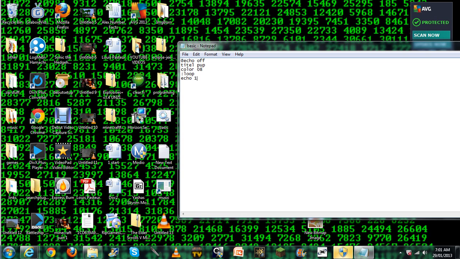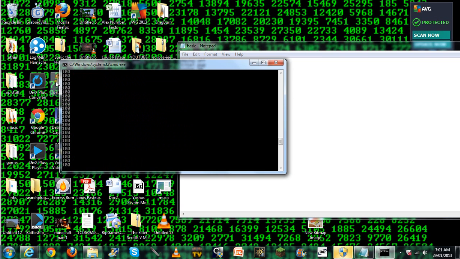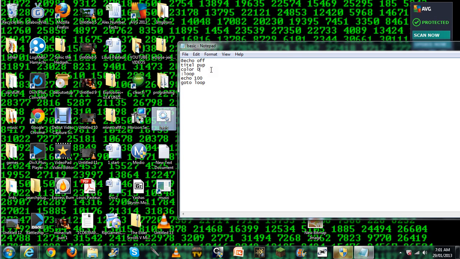So you go 100 and then go down below and type goto loop. And see 100. It just says 100 running down the line. Just that. And I've got that wrong.